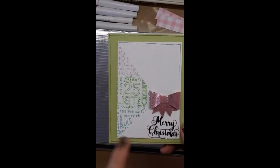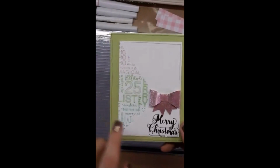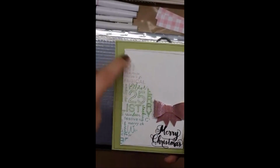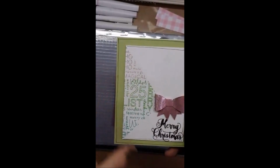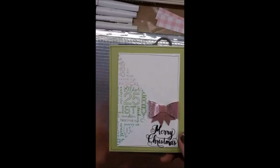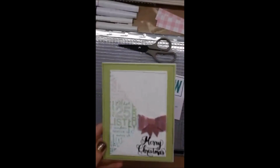So we're still going to use the same stamp set that I was using on Saturday, where I did 2 cards. It is the Mary Trimmings stamp set. So this right here is a stamp set. We're going to do somewhat of an ombre effect here with 3 different colors, and then we're going to create a bow and use a little bit of our shimmer brushes today. So I'm super excited. So let's get digging in on this.